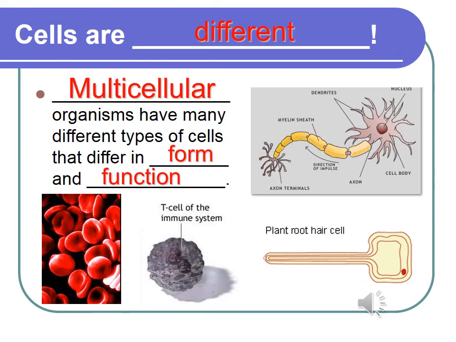Okay, you can see here that these cells are different. Here you've got a plant root hair cell that looks kind of like a key. You've got a neuron or a nerve cell that looks kind of crazy. It has its tail and these things on the cell body that look like hair, and then at the bottom it looks like little feet. That is a very different looking cell.